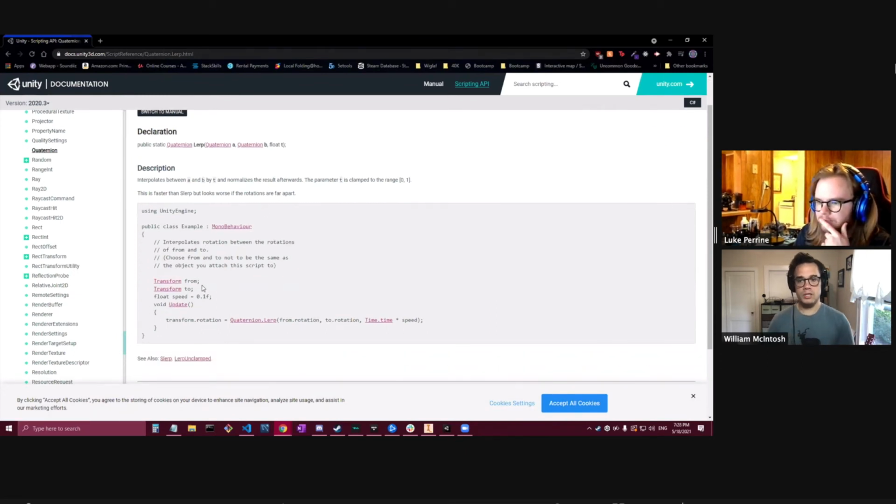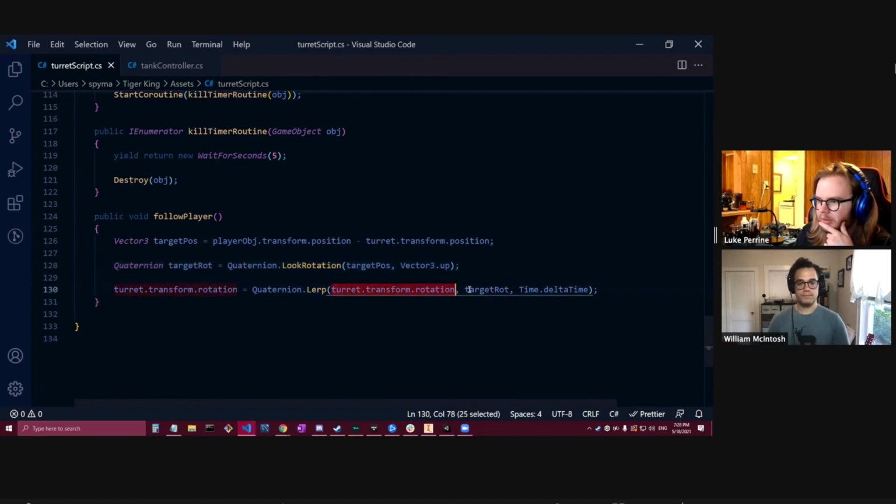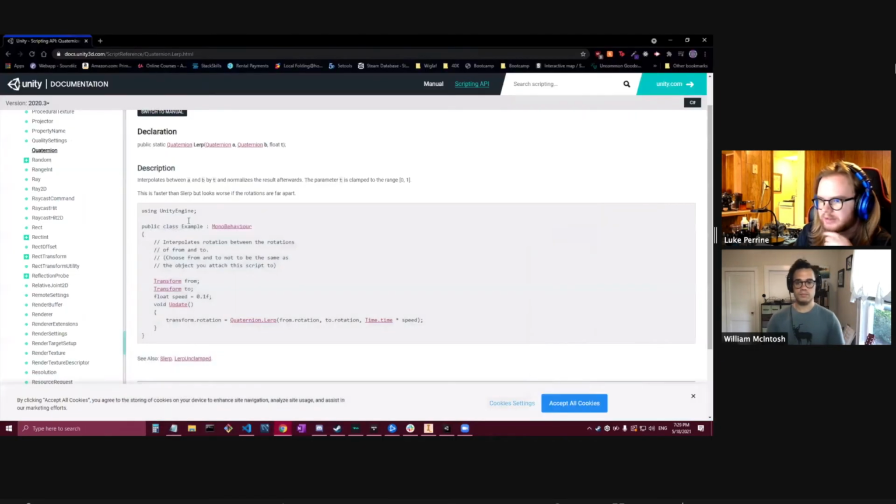Interpolates between A and B. Do you see that there under description? Yeah, I just want to see. So we're going from where the turret is to where the target is, in this case the player, and then the Time.deltaTime now is the speed.